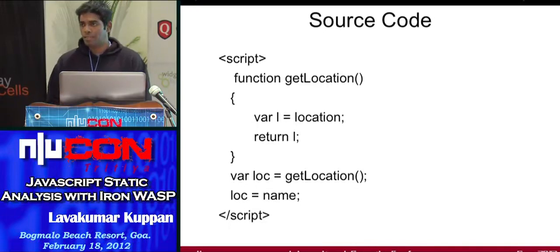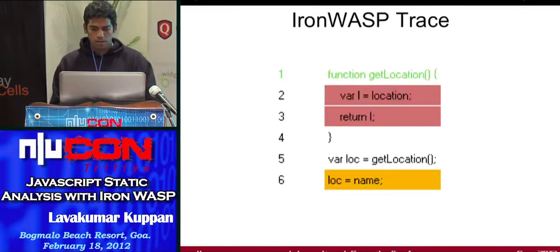Window.name is a DOM-based XSS source, right? So this has DOM-based XSS, so when you do an analysis this line must be highlighted in red, right? So let's try doing that. Right. So you can see that there are no lines highlighted in red because this function is declared separately, and this function returns the sink, the get location function.